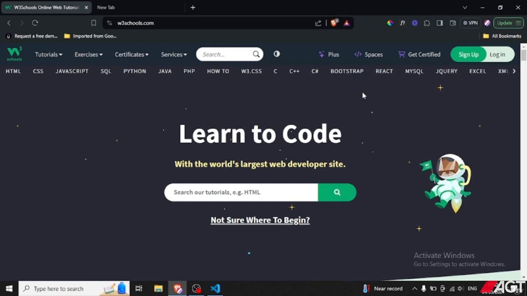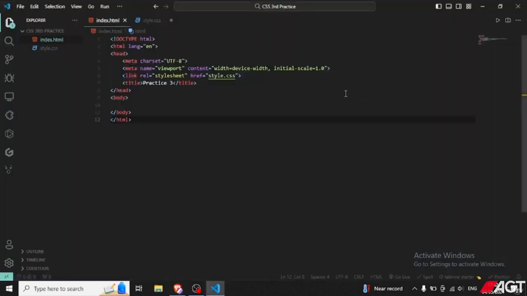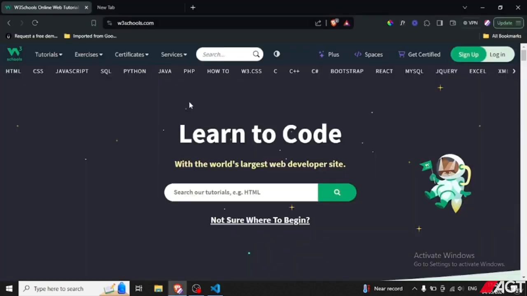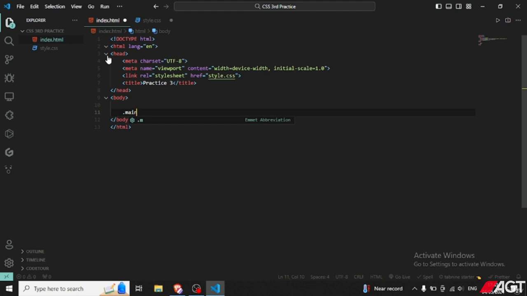So how we can do this? It's easy, but it takes some time. So let's get started. First of all, I'm going to write here nav. There's two nav bars, right? The first nav and the second nav. So let's write down the first one. I will open first main.